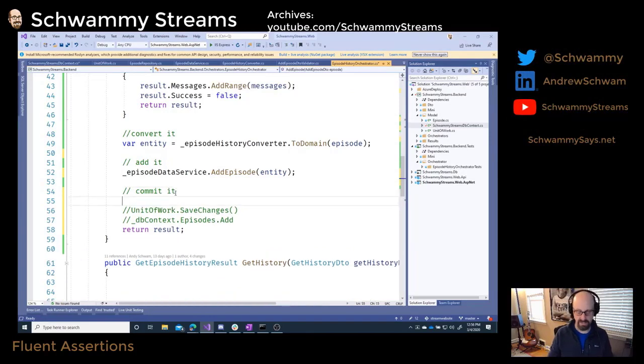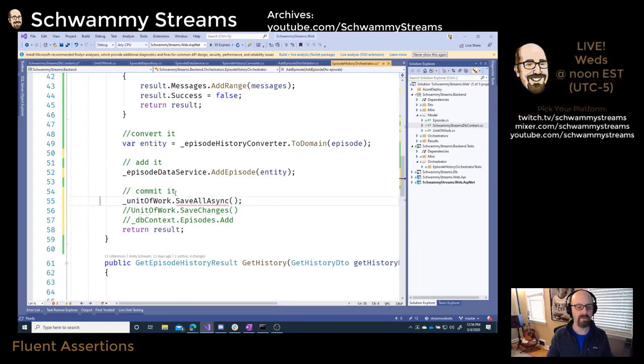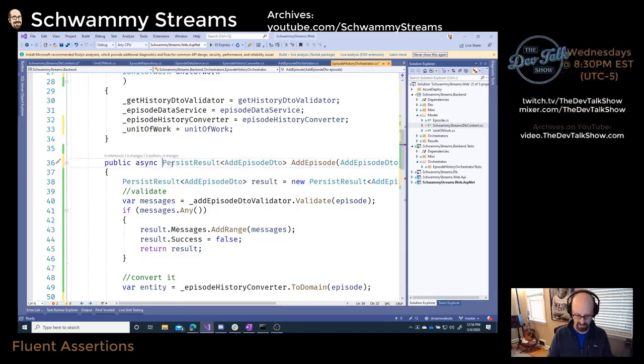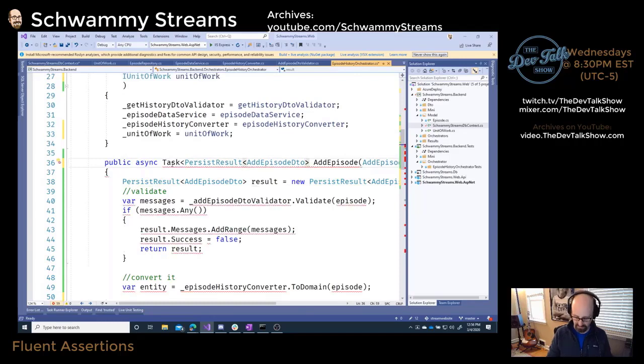But in any case, now I should be able to say unit of work dot save all async. And of course, I need to await that. If I await that, I need to make the method async. And I need to have a task. And so my signature gets a little longer.